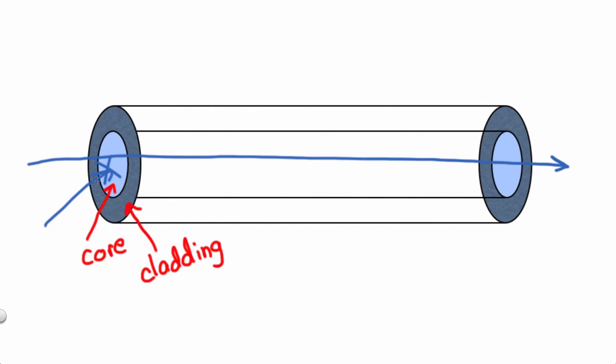Multi-mode, which is less expensive than single mode. And the reason multi-mode is less expensive is it has a larger diameter for the core, which could allow multiple modes, multiple paths of light to go into the core, which could result in multi-mode delay distortion. That issue is eliminated with single mode fiber.